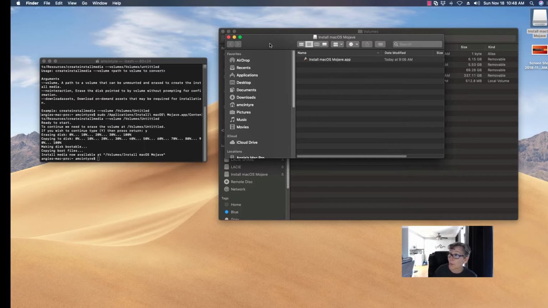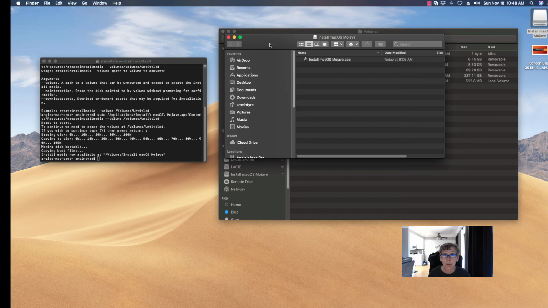So in order to boot up your Mac using the USB drive, you'll need to shut down your Mac, plug it into a USB port, and hold down the Option key, and that'll bring up the menu. Then you'll see your USB drive listed there, and you click on that and it'll go through and install macOS Mojave on your replaced hard drive Mac, or if you just need to restore your Mac, you do it the same way.